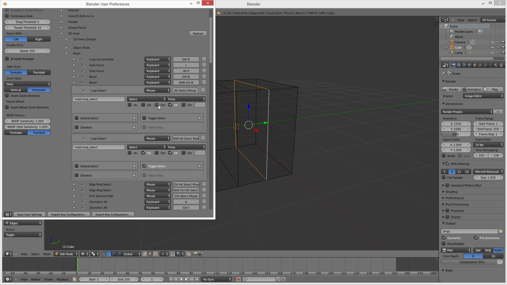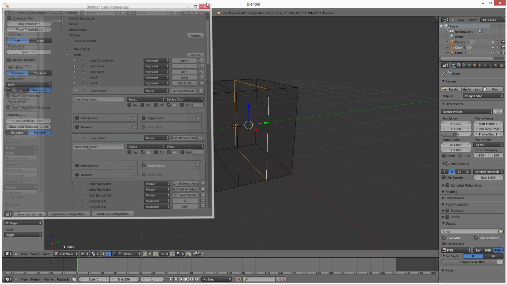So what I just did for my setup was changing the basic edge loop selection to double click plus the Alt key. I also tried doing the same for the toggling option, but unfortunately that doesn't seem to work in our constellation, so I just leave it the way it is. It won't conflict with our Alt left-click navigation setup, as it's using the Shift key in addition. Alright, now don't forget to save your user settings before you close Blender, and you can also export the key configurations you've just made in case you need them later, for example on a different computer. You can then simply import them.